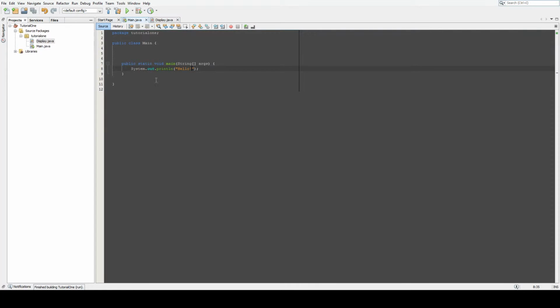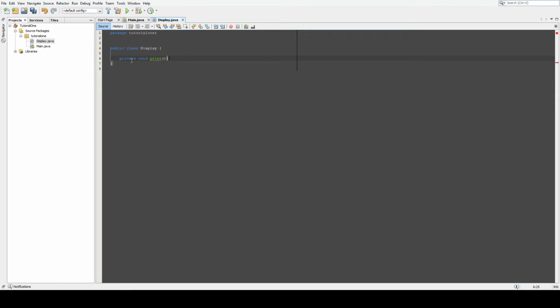So what's the purpose of two classes if we can do this? Well, just printing in main is very messy when you have very long code. So it's much nicer to create methods and functions where we can do all the work for us. So in here, we'll just leave this blank for now. Then we'll go to display. We'll go private void display. Or no, since we use display, we won't use display. We'll do private void print, open, close, then here we'll go print hello.